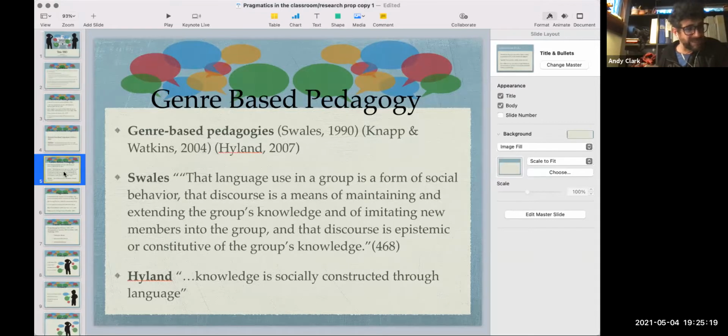Swales also believed that an approach to the analysis of genre should consider examples of different genres and how they can be made accessible through this genre analysis. And in genre analysis, he said that rhetoric and linguistics combined explain genre as grounded in a shared communicative purpose. Again, I'm pulling these words that really tie things together for me. And I think a shared communicative purpose definitely does that. It talks about temporary communities, temporary speech communities.